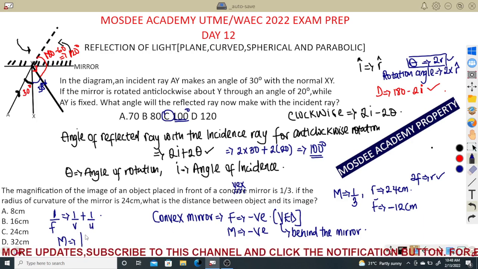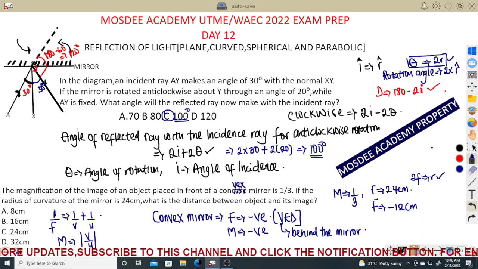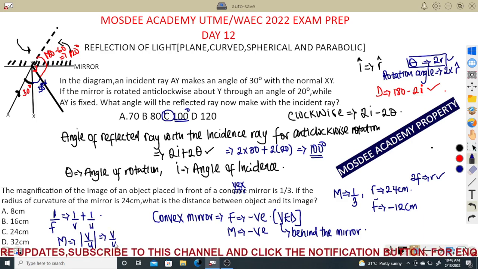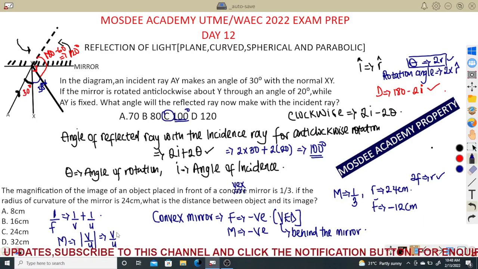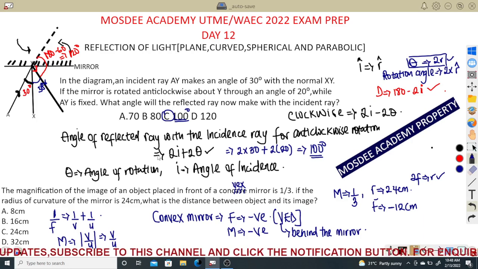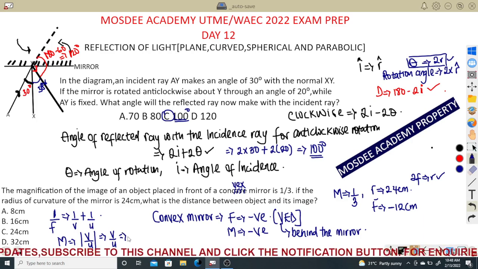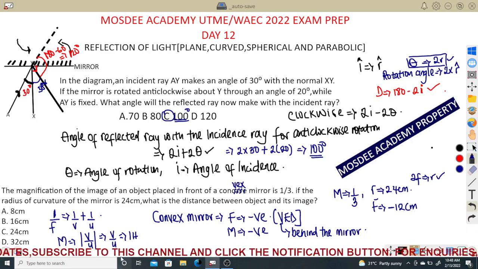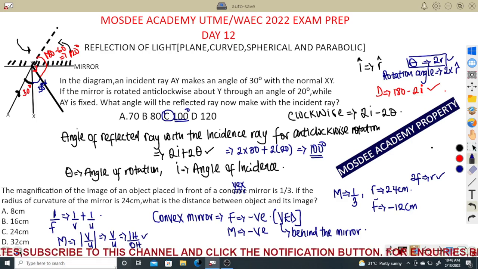I give it in my concept video as modulus of v over u, that is image distance over object distance. Now, most of your textbooks will just write it as v over u. As you have seen, it's the same thing. I'm only taking the modulus because I know about the sign convention. Again, we also studied in the previous chapter, chapter 11, the pinhole camera magnification. So we also relate magnification as the height of the image over that of the object. Please keep that at the back of your mind. That is another thing about magnification, which we have studied.